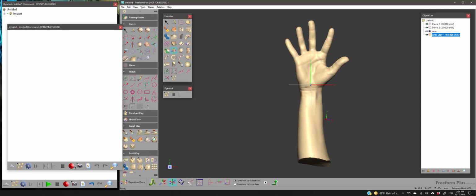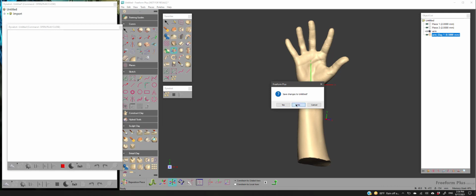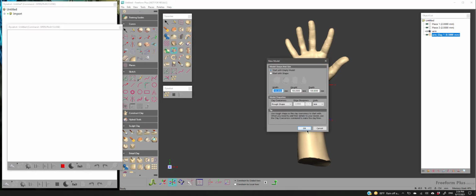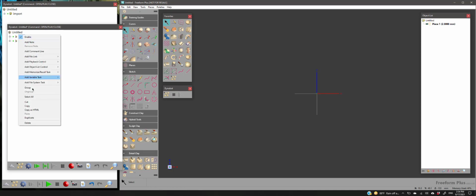So what I'm going to do here is hit record, and I'm going to go file, new, don't save changes, start with empty model. And then I'll tell it to switch to select mode. That's kind of like getting out of every command, and then hit stop. So this code right here, I can select and group together and call this file new, and copy it.